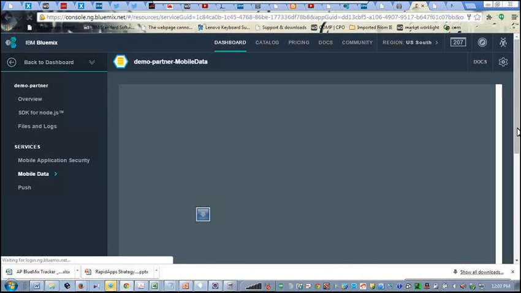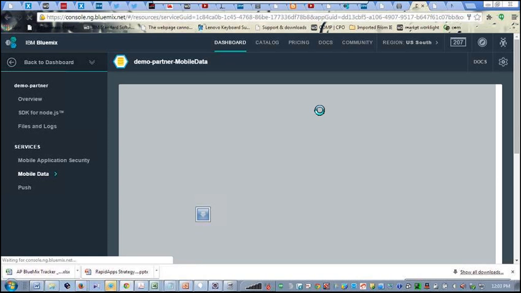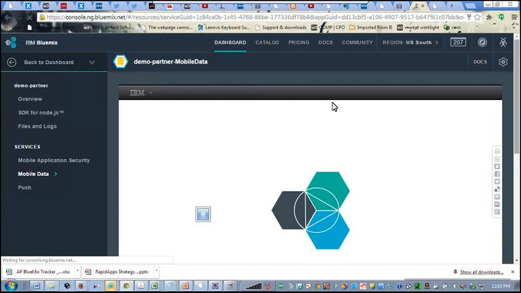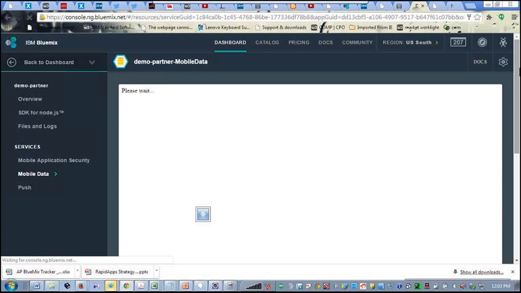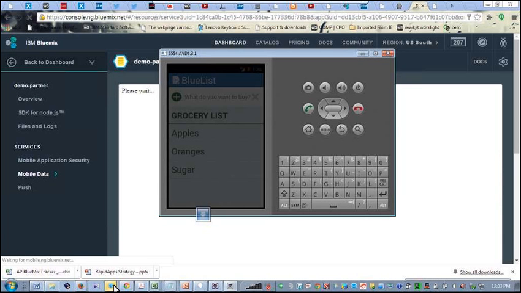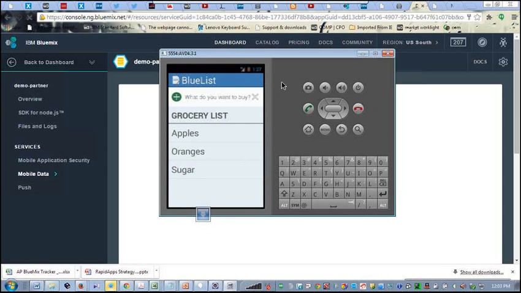When I click on the Manage Data tab that shows up on this page, it takes me to the database records, wherein I can see whether the record is inserted or not. Let's give it a second to load.